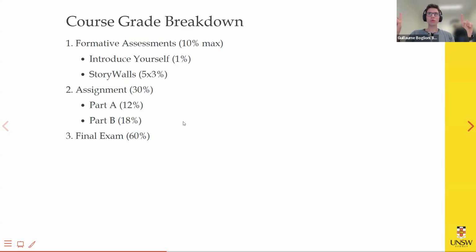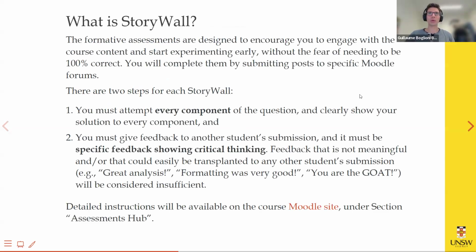Now, those will be related, but you should view them as independent assignments. They will use the same data set, but they are independent tasks, meaning your grade on part B is totally independent of your grade on part A. You can do poorly in part A, but then wake up and do very well in part B, for example. And then, of course, the final exam worth 60%, as is quite usual for actuarial exams.